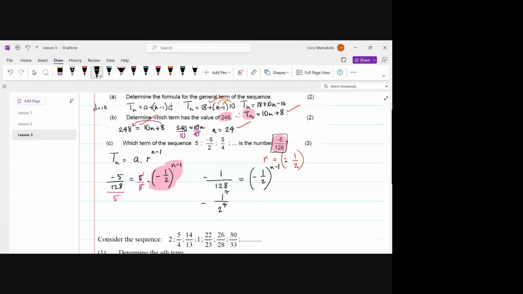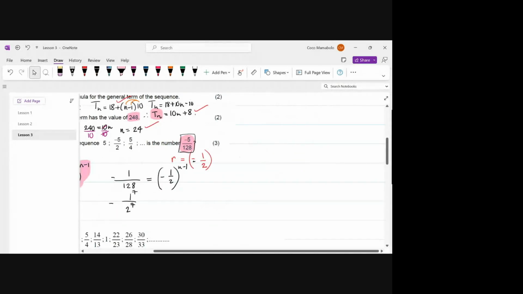Okay, so let me do this. For those of us who are a little confused, let's do a simple exercise. And I know this is going to be redundant. We all know that 1 to the power of 1 is equal to just 1, right? But 1 to the power of 2 is also equal to 1. 1 to the power of 4 is also equal to 1. 1 to the power of 253 is also equal to 1. So it doesn't matter really what exponent I give the 1. 1 to the power of negative 655, my answer will still come out as 1.